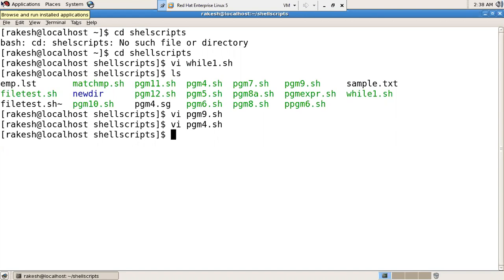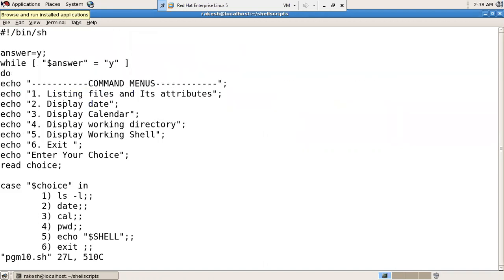Now this is one example you can see using the while loop. The same set of code that we explained in the previous class, that is the case example.